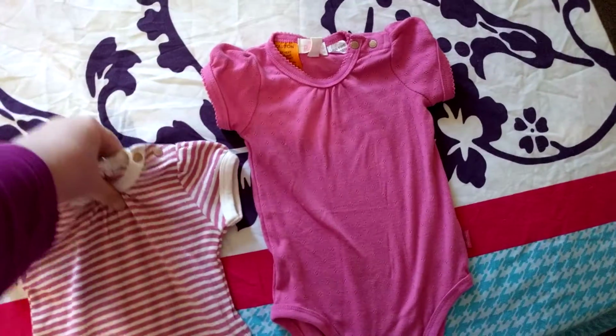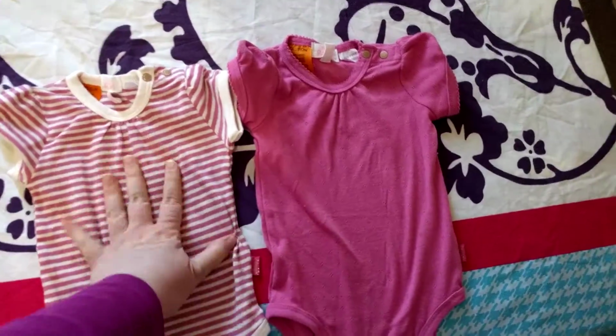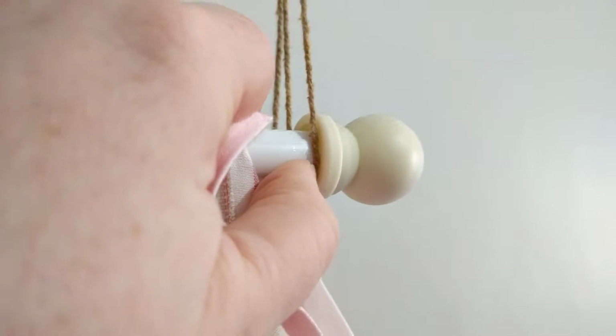But yeah, so this obviously is all for my big baby girl that I'll show you. I've just opened her up. This thing needs a clean, needs some vacuuming. I'm not sure if you can see, but it's really dusty. I'll probably vacuum it and then maybe put it in the wash because it comes off easily enough. Like, this is just string. I can take that string off of there and then take this off the bar.